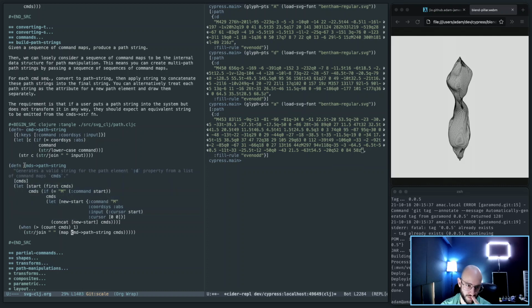Actually, sorry, this is more an interface to it. It's actually command to path string given a set of commands. Yeah, that makes sense.